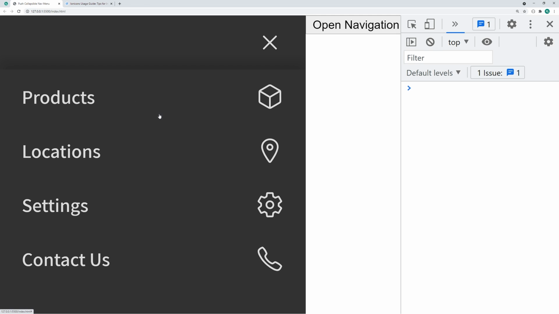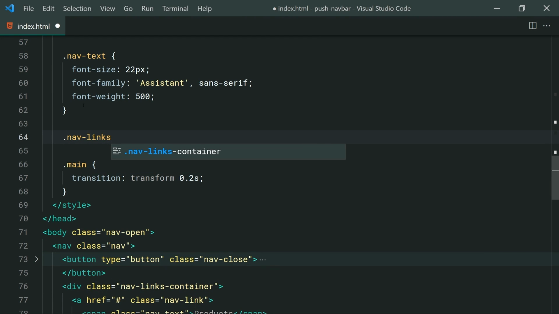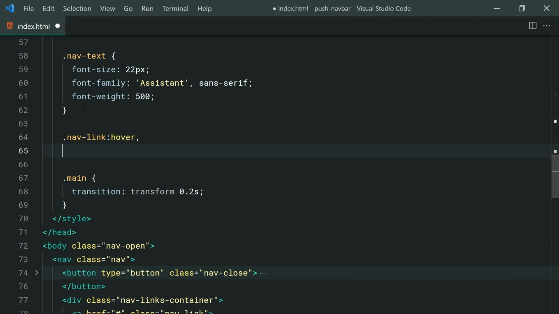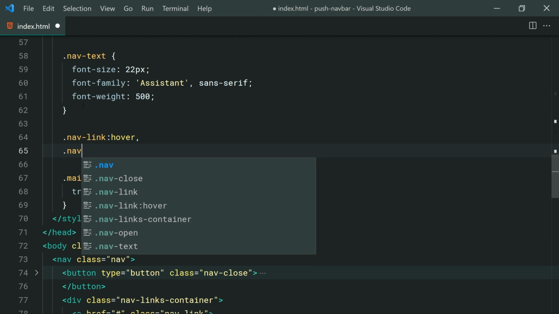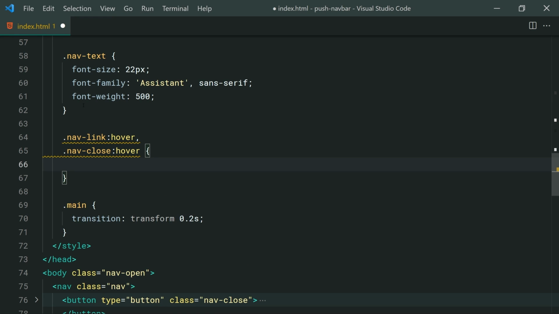Very straightforward. Now, let's apply a simple hover effect to give the user some feedback when they are hovering over our links. So going back inside here, let's target the nav-link class, then say :hover. When the user hovers over the link, or over the close button, we're going to apply a background color.